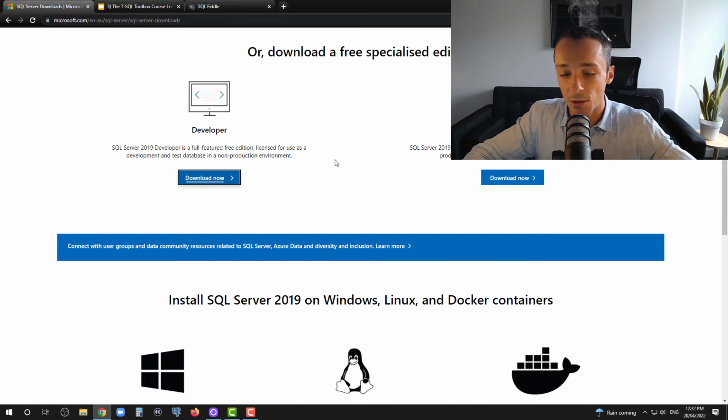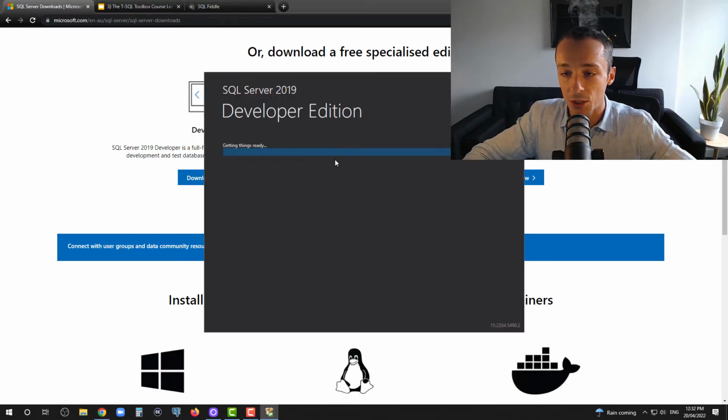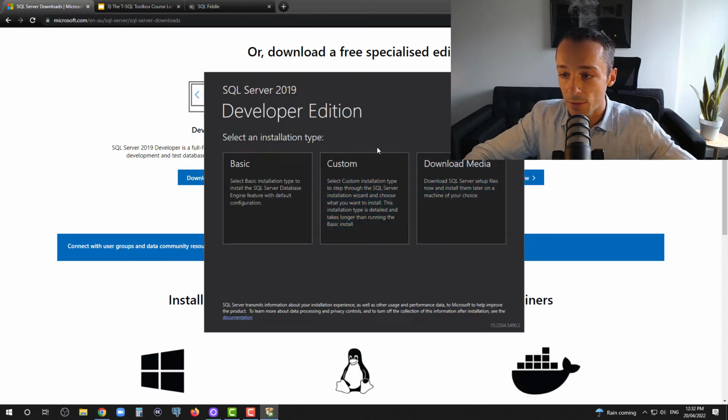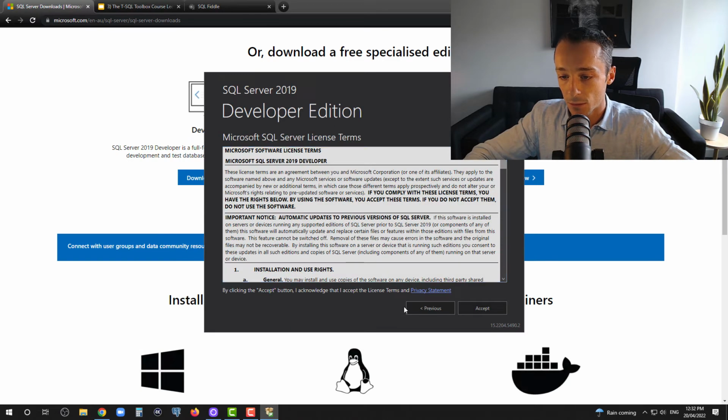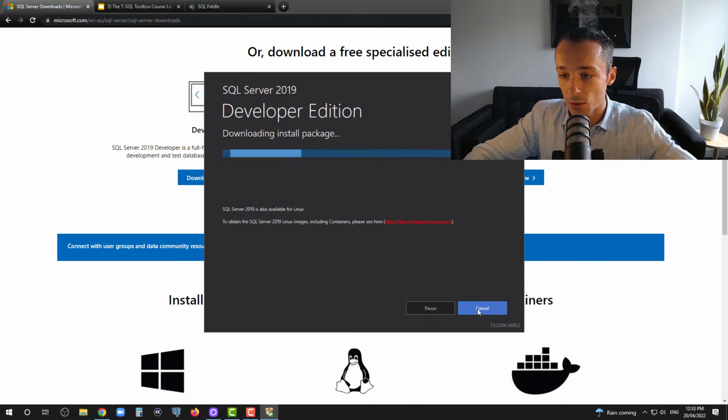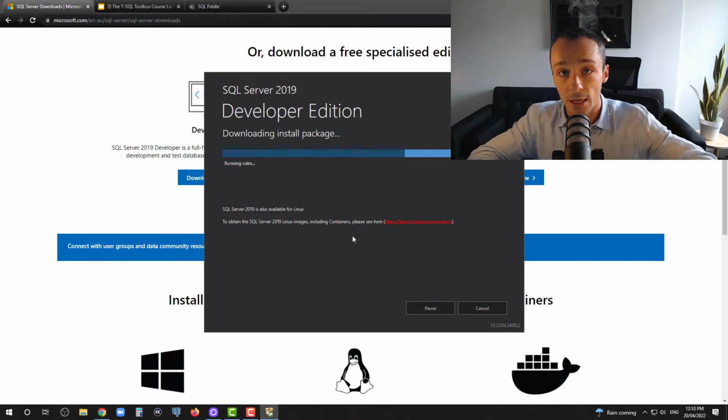This is not the final client; it is just purely giving you the capability to host a SQL Server. I'm going to click on Basic, go with the default here, Install. This takes a bit of time, so I'll fast forward this.